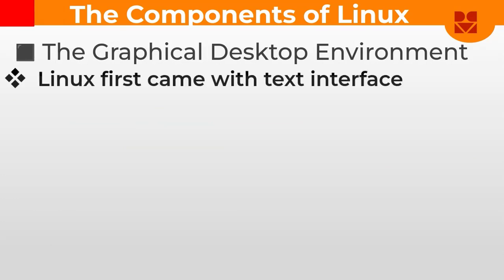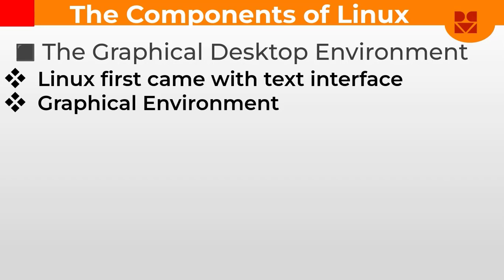So from the beginning, Linux came with just a text interface. There was no graphics, no clicking. You can't copy, you can't do anything. But then, as the Microsoft Windows operating system came into the picture and users got exposed to it, they started demanding a graphical user interface from the Linux operating system. So the developers decided to come together and design a graphical environment, right?